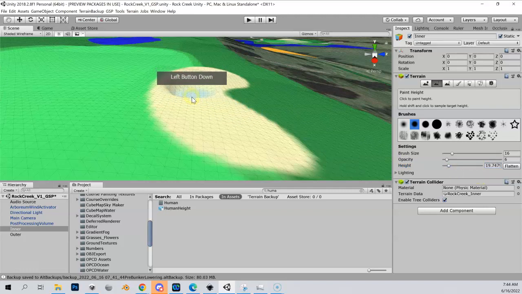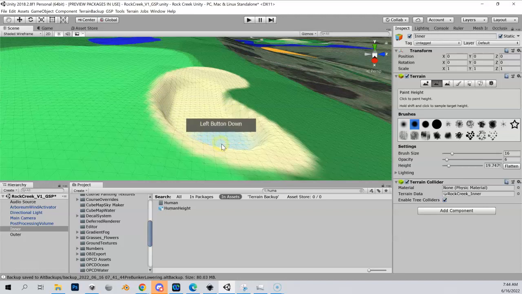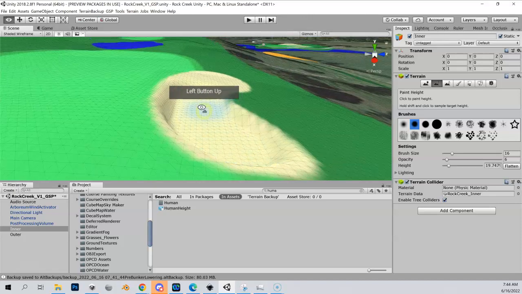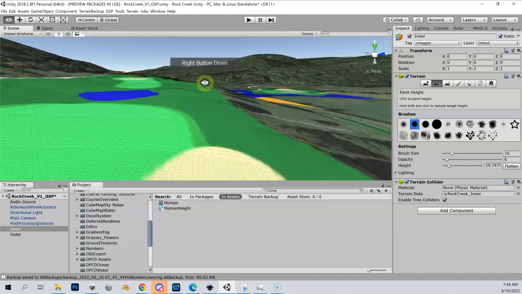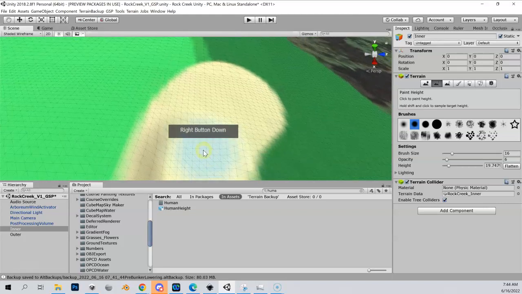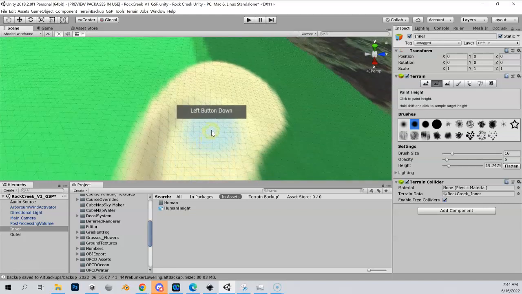So you can see when I come over here and I'm going to start moving this down the middle, you can see it's not really doing too much on the edges. And I'm going to move it slowly. And you can see as I get closer, it starts to deform the edges. So let me go over here now, and I'm going to go back up so I can see this and give you a better view. I'm going to move this over.